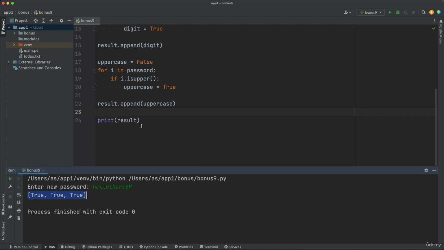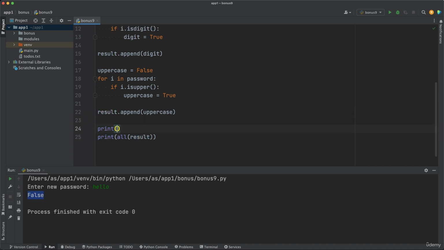And finally, how to get that strong password or weak password result instead of this list. So we want to have the output more user-friendly, either showing strong password or weak password. To do that, you can use the all function. All is going to get result as input. So all is a function, let's see what it returns. So if we say hello, we get false. So all returns false when at least one of the items of the result list is false.